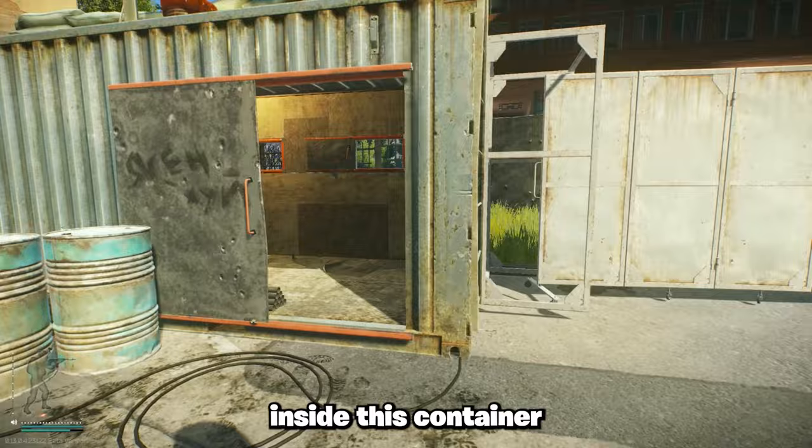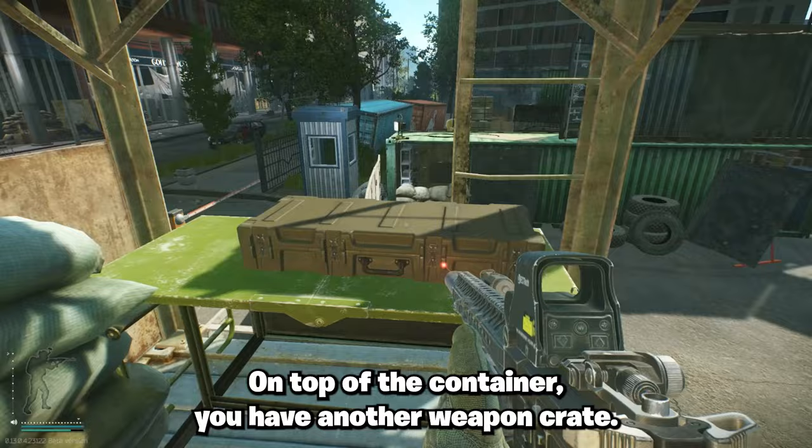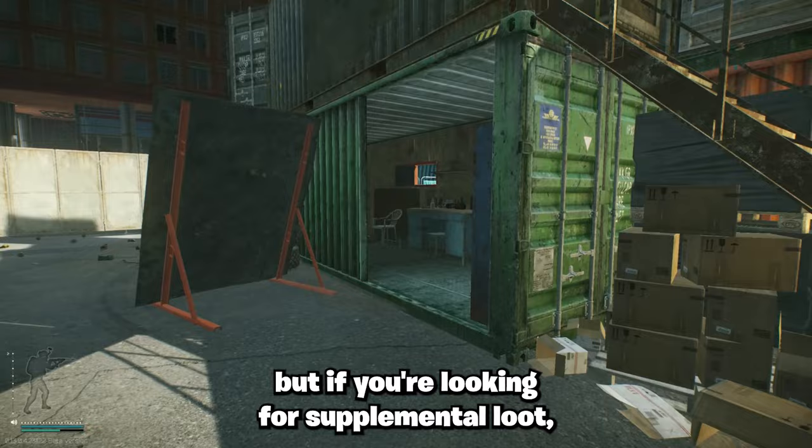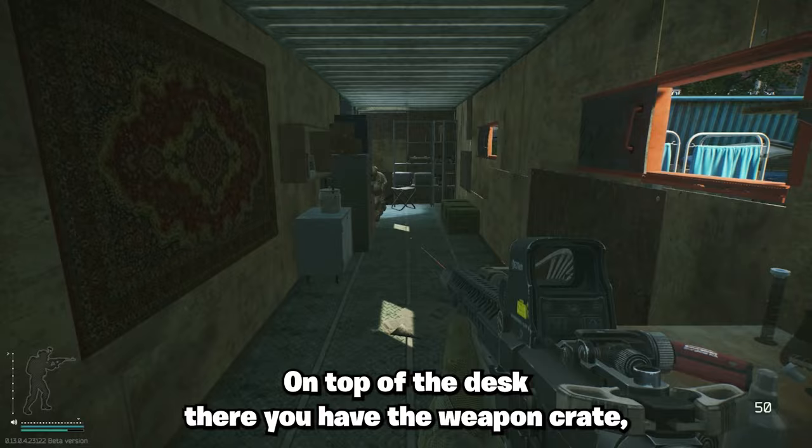Inside this container here, you have the weapon crate. On top of the container, you have another weapon crate. And then in the back of this Jeep, you have another weapon crate. The weapon crates aren't necessarily the best loot, but if you're looking for supplemental loot, they're not bad. Another LEDX spawn, as well as medical spawns on top of the desk there. You have the weapon crate, the jacket, and then the ammo box.